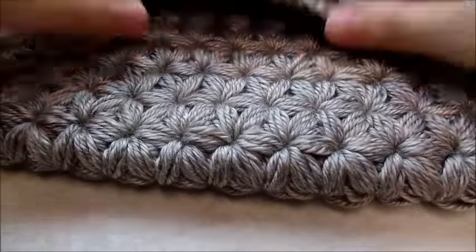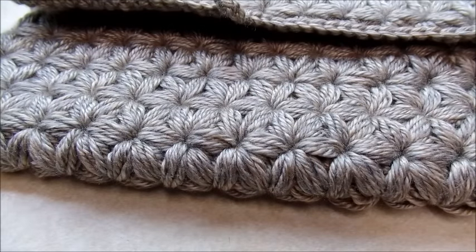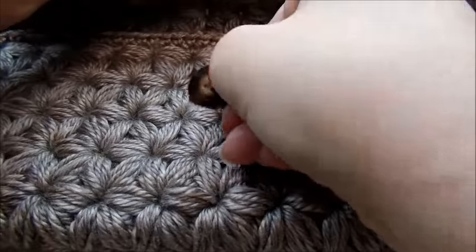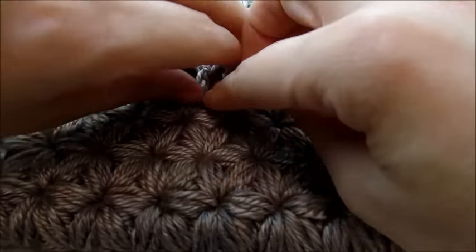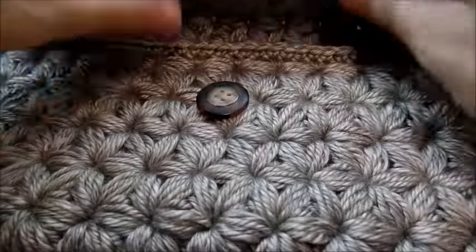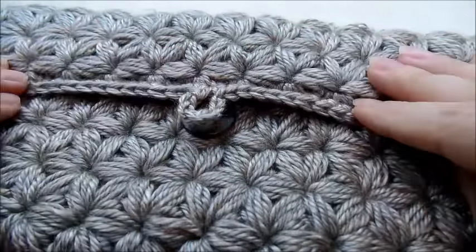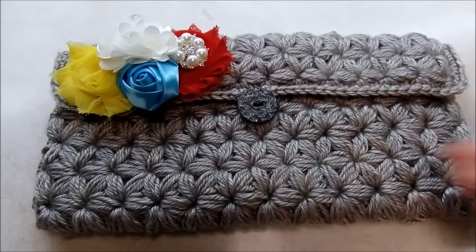And I'm going to sew a button on it. So you can sew a button, you can use yarn or a regular thread. It doesn't really matter, but I'm just going to sew it, probably do that off camera, down here on this bottom part to where I can loop it with this loop. So all you gotta do is kind of just line it up where the fold is and the loop is, and then just sew it that way. Okay, once you get your button sewed on, you're done.